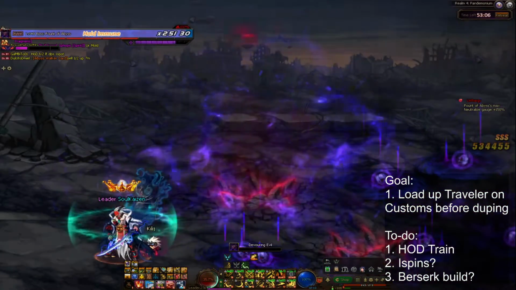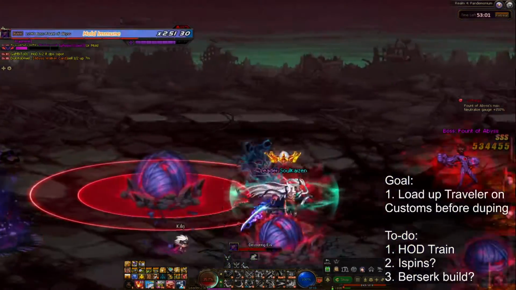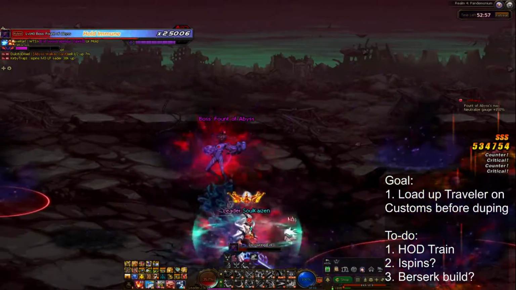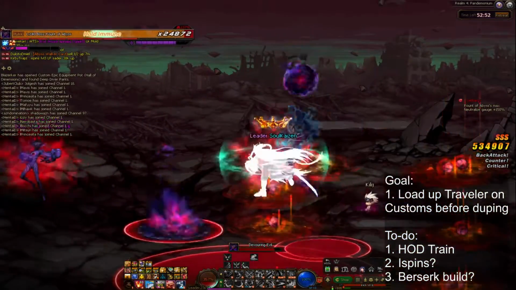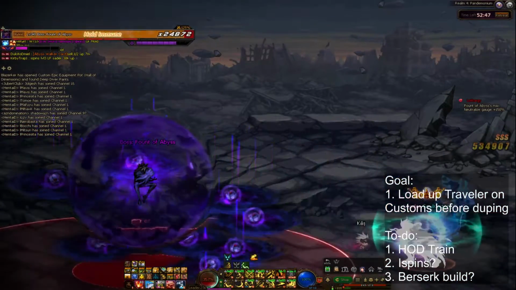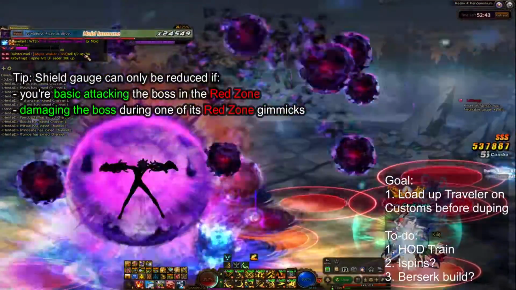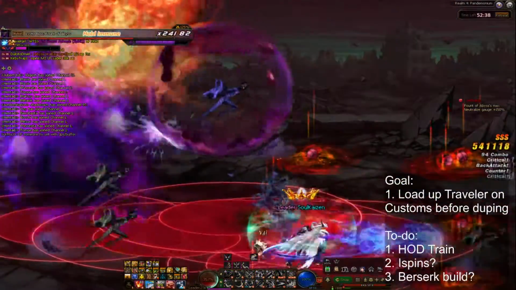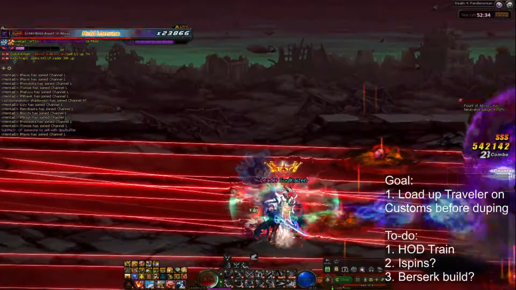So how do you avoid that? You go to the other side. Devouring Evil. Go to the other side and you'll see these bombs. You use basic attack and you destroy them. It takes 3 hits to destroy each bomb, so be quick about it. Notice that I can't reduce the gauge from the normal side. You want to go to the other side and do that and destroy his shield from here.